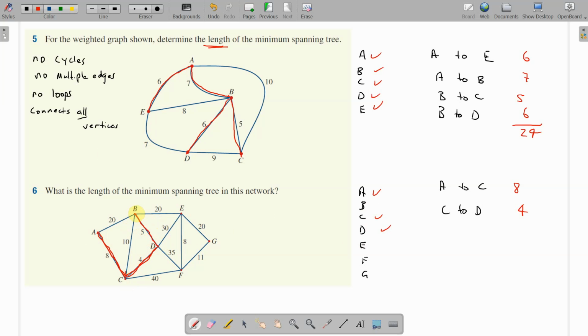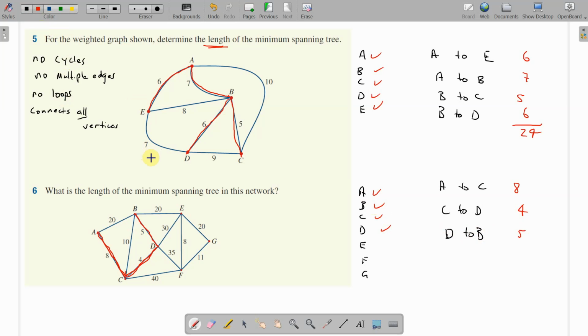D to B, and so far we haven't got any cycles, multiple edges or loops, so that's all good. Alright, check off B, and we're going D to B, and that has a weight of 5.